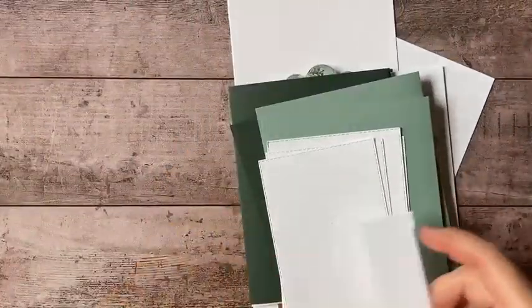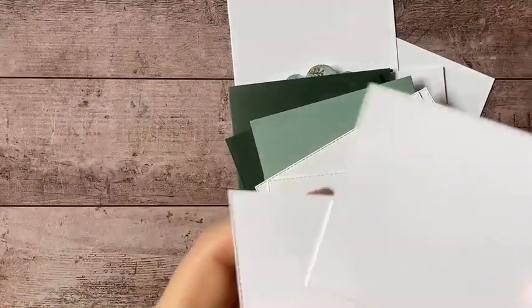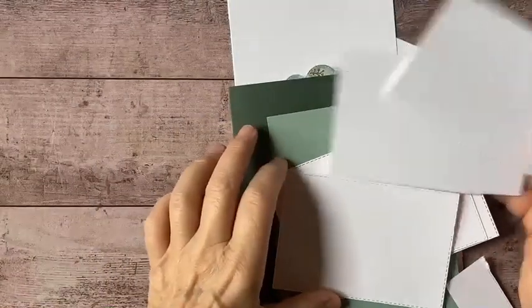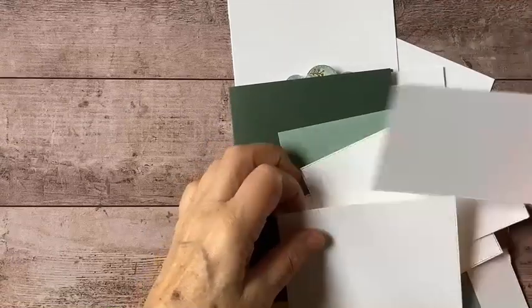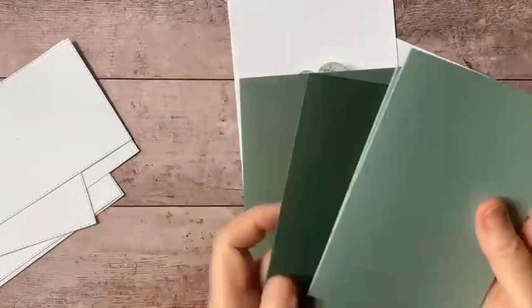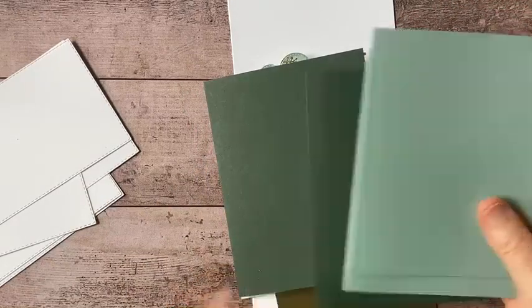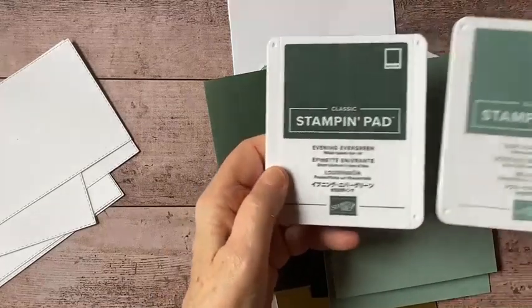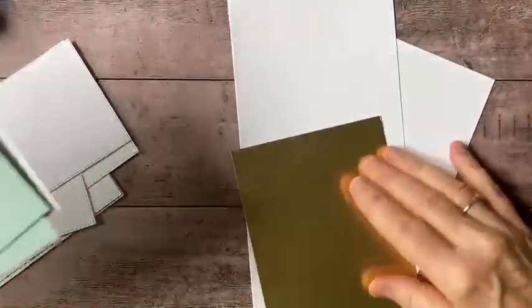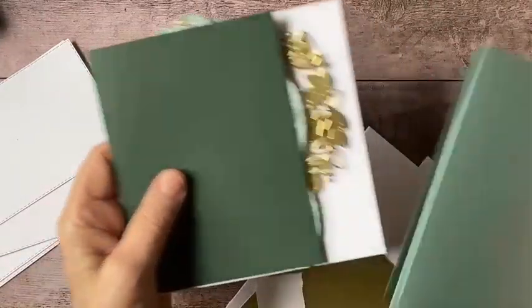So I've gone ahead and I've cut out some panels using the rectangle stitch shapes, and you can see the detail on the edges there. I've got this in two sizes, a larger and a smaller. I've got a couple of card bases here in Soft Succulent and Evening Evergreen. I've got some gold foil, and I've got some scraps of Basic White. And I've gone ahead, and I'll show you what I've cut out already.